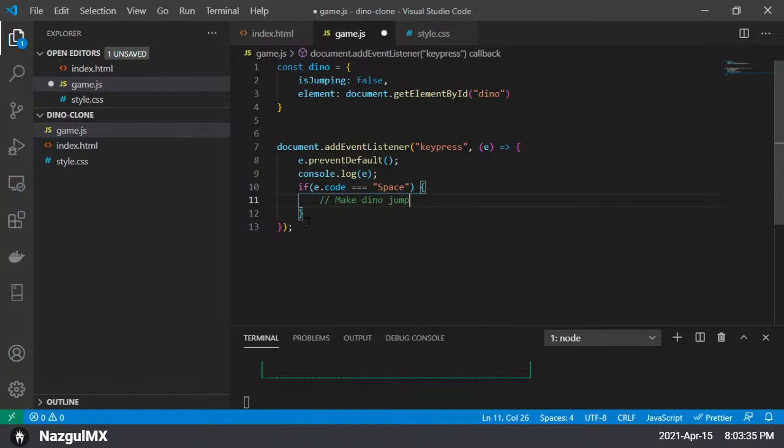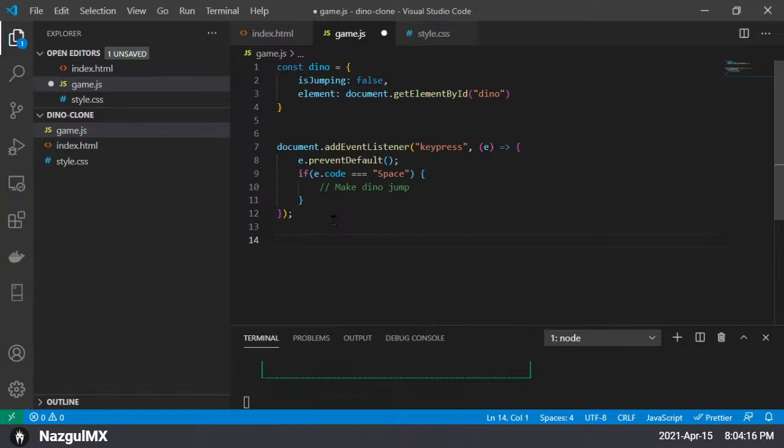We need to do something to make the dinosaur jump. And what else? Oh, yeah. Since this is kind of a game, any game runs in a main loop, which is constantly asking for any game update in order to reflect that update on the screen.